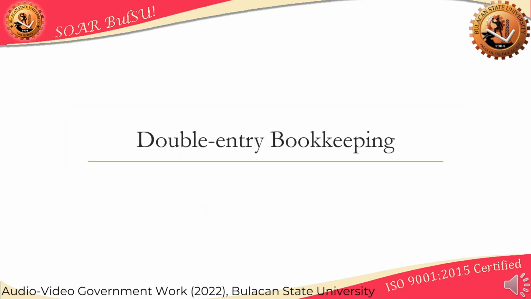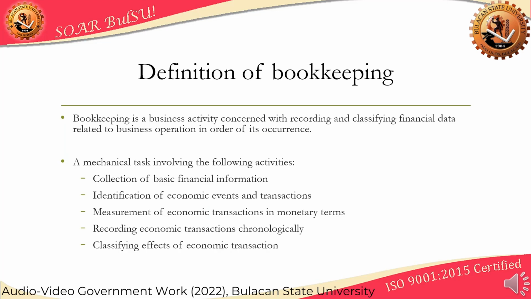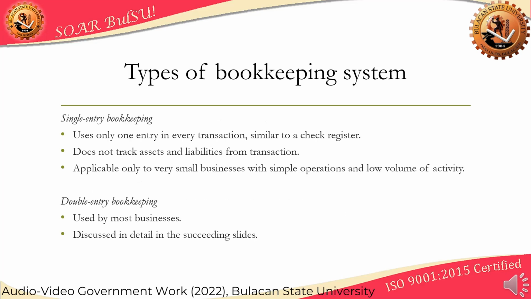Let us now tackle the concept of double entry bookkeeping. To start with, what is bookkeeping? In its strict sense, it is a business activity of recognition and classification of financial data in chronological order concerning transactional business economic events. As illustrated, there are 2 common types of bookkeeping system, then why it is much acceptable to use and refer to the double entry type across the accounting cycle.